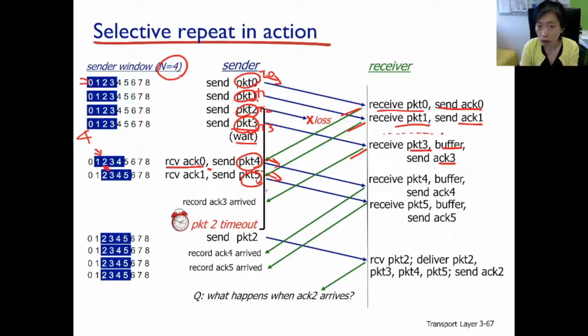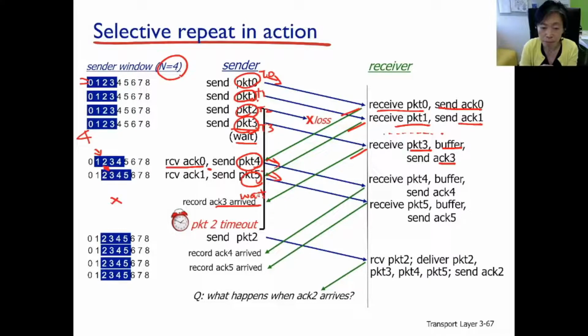Well, packet 2 did not get an acknowledgement, but we get what? ACK for 3. All right. So what do we do there? Yes, we actually release packet 3. So we turn that green. But hey, packet 2 there is still yellow. All right, so this green packet 3 is not the smallest NAK packet. So we cannot advance the send window or the base further. All right, so we cannot be sending more. So we still wait here. Okay, so this part of Go-Back-N and selective repeat is similar.